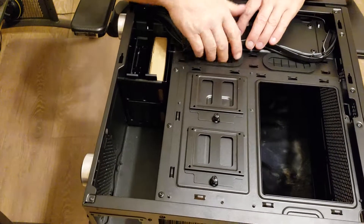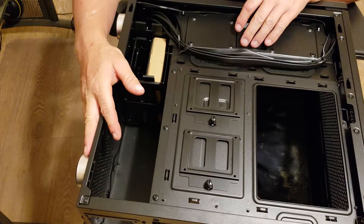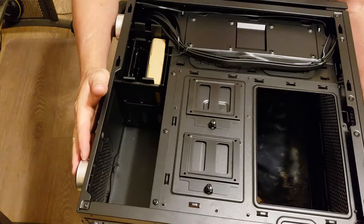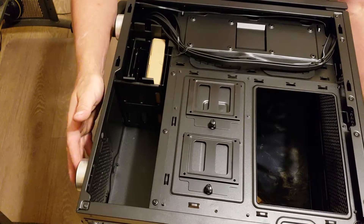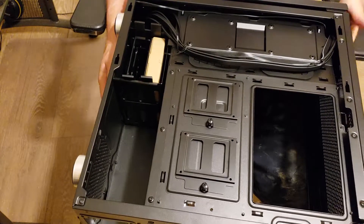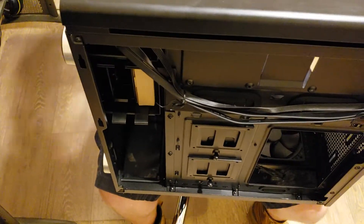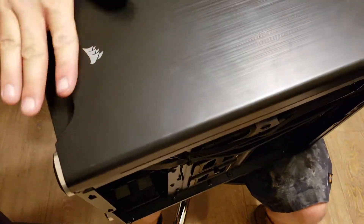There are some cable passers here, and I've seen a lot of really clean builds come out of this case. It's only been around about a month — it's the replacement for the Corsair 270R, which did not have the tempered glass side panel and had a mesh front edge. This top screen slides around pretty easily, a little hard to grab. Compared to the 270R, which had mesh on the edges instead of this solid front, and it does seem pretty resistant to fingerprints, which I like quite a bit.